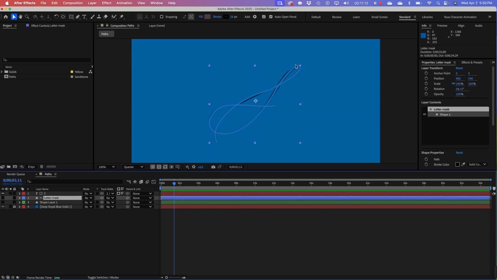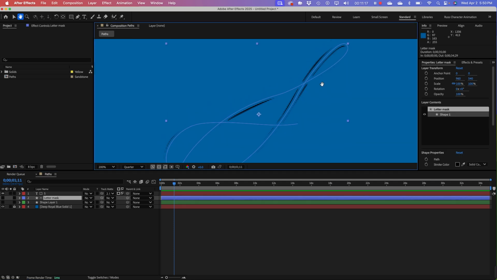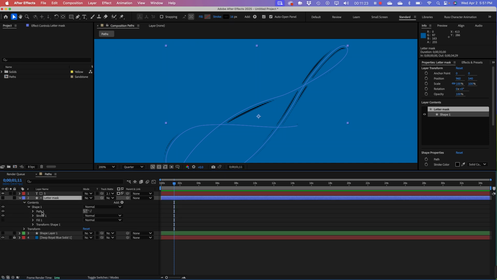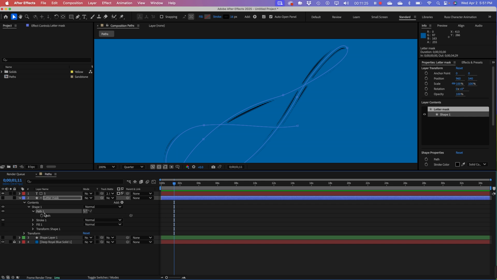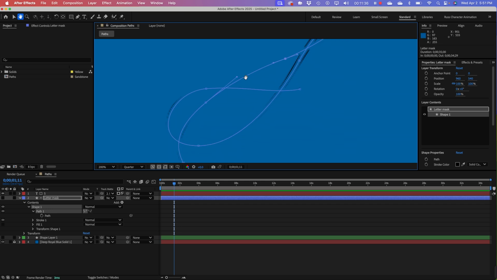And I can go back to this mask layer now, and you see I didn't get the whole thing covered with that stroke. So I can still open that up, grab the path, and adjust and modify it so that I get the whole thing covered.